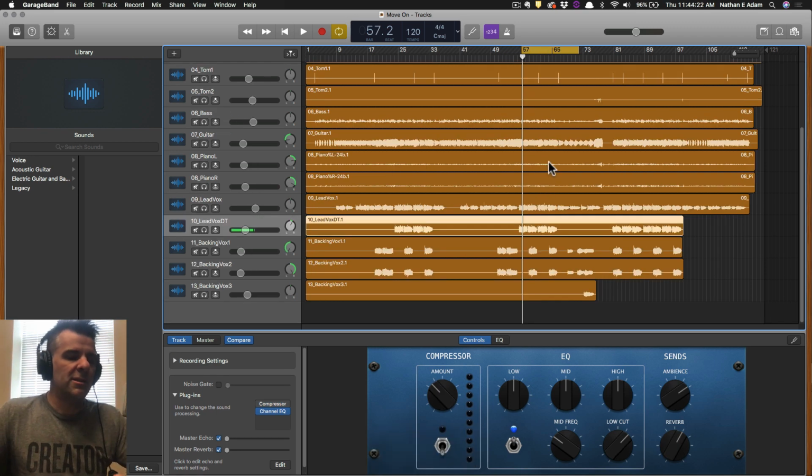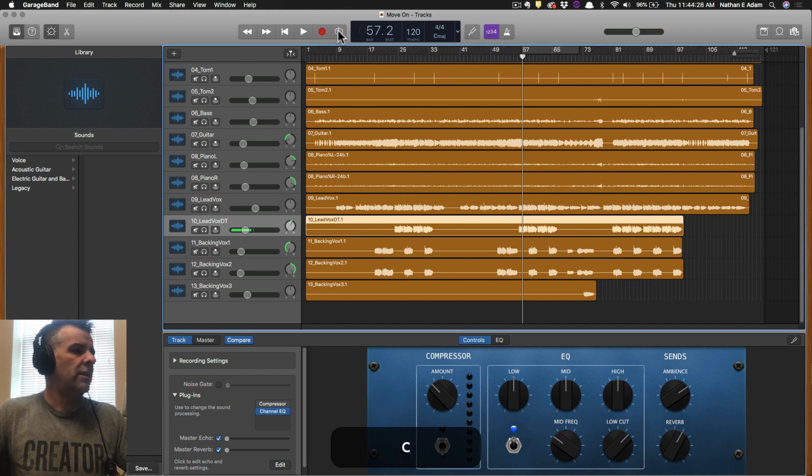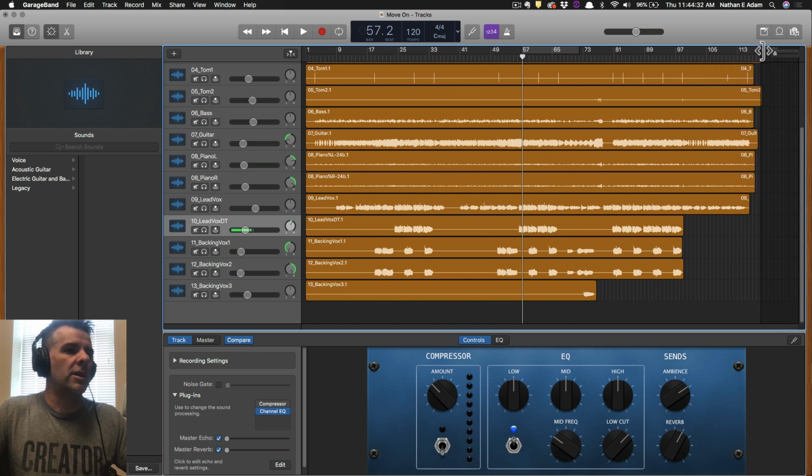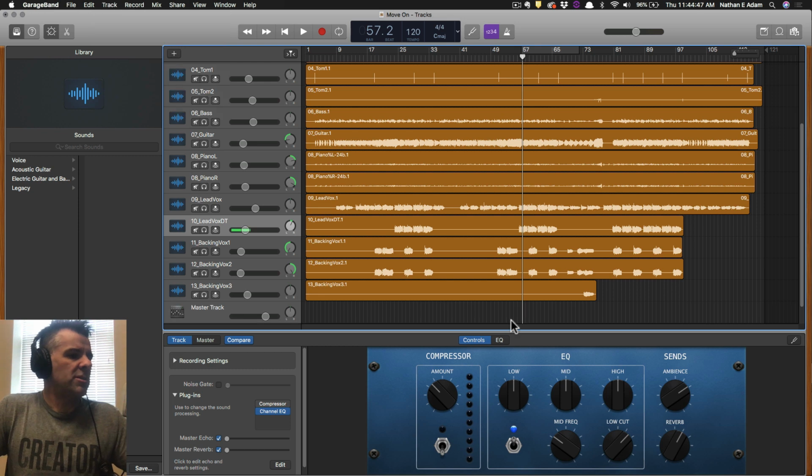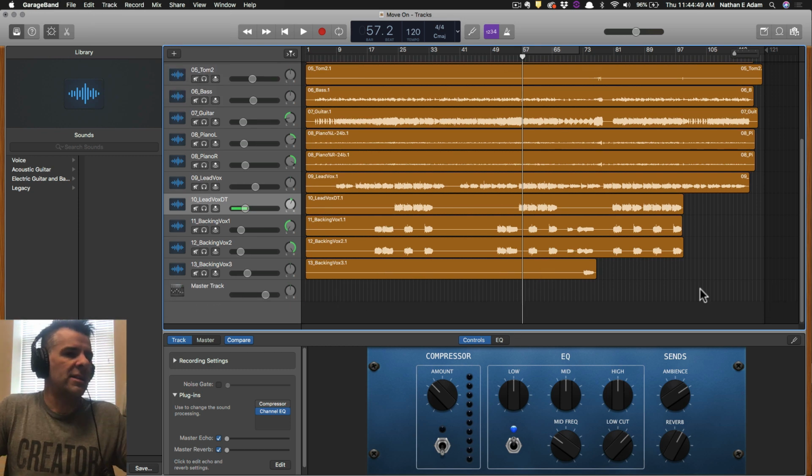All right, our last couple of steps, we've got to make some delivery formats. Let's go ahead and come up to our cycle region and click on this cycle button to turn that off. The C key will also do that. Make sure that your song length, this little marker here, is the length of your song. You can hover up in this corner and that'll make it go over the entire song. Then let's come up to the track menu and do Show Master Track. Show Master Track is going to show this master track down here, and we're going to add a nice little fade out.